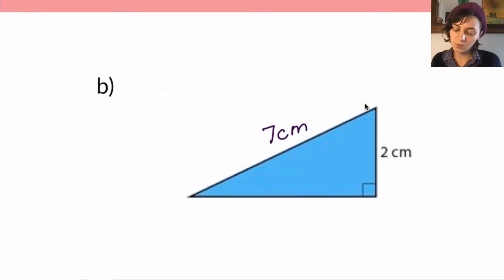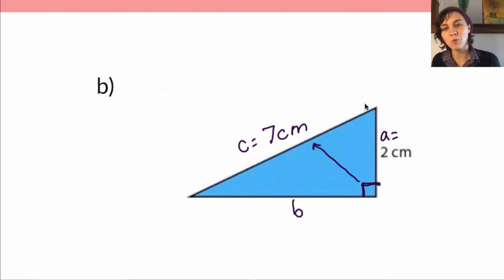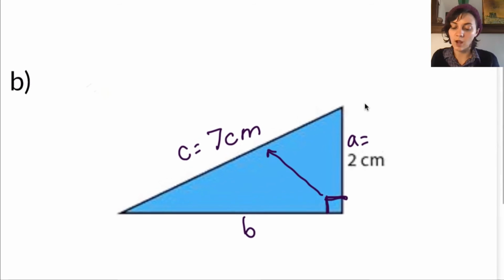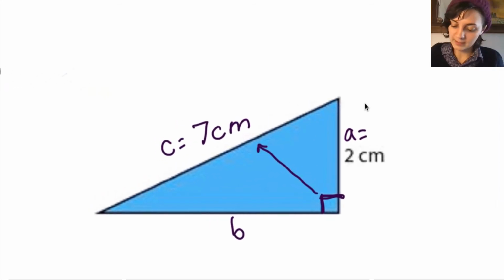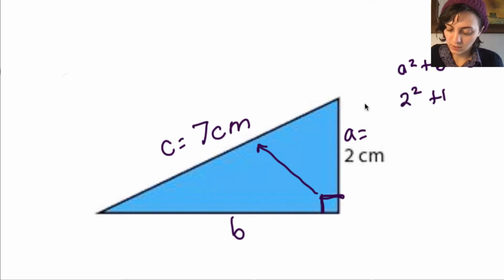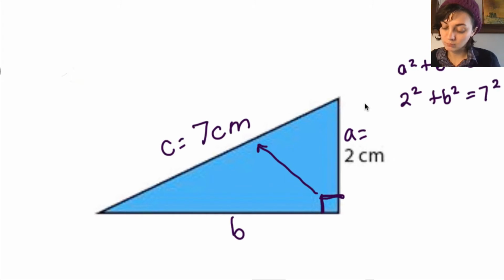All right. Now we're missing something else. I see that I have the hypotenuse. So here's my C, and I can call this A. That means I'm missing B. I'm missing one of my legs. Anyway, I'm missing one of the legs of the triangle, and I need to find it. So A squared plus B squared equals C squared. A squared is 4. I don't know what B is. And then C squared, C is 7. So I have 4 plus B squared equals 49.